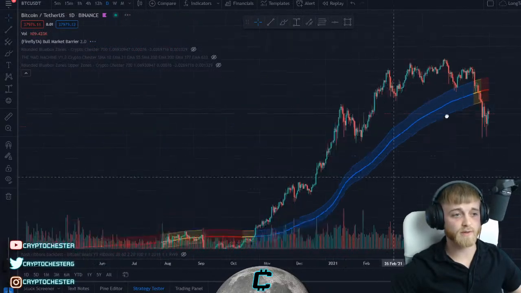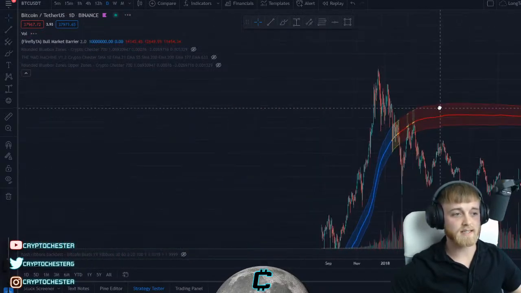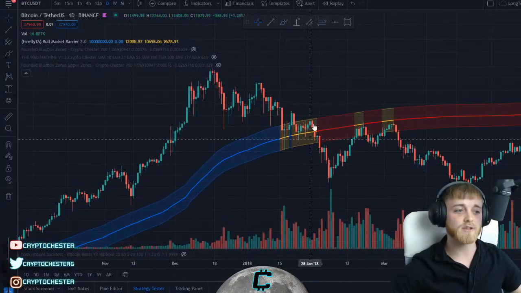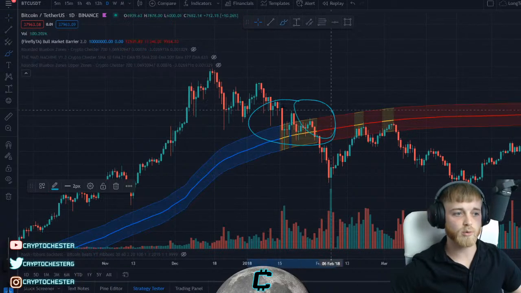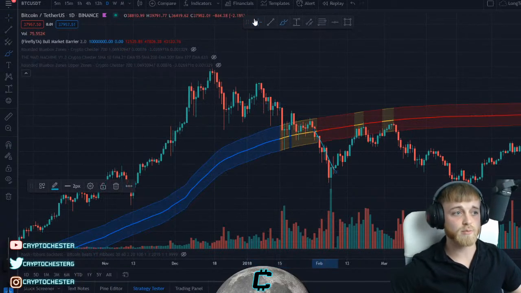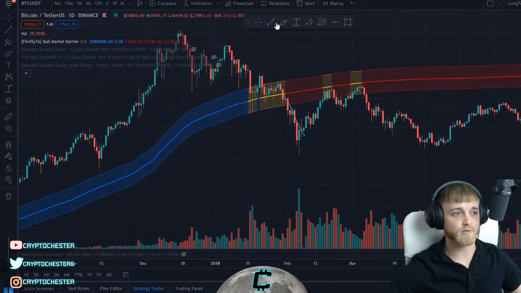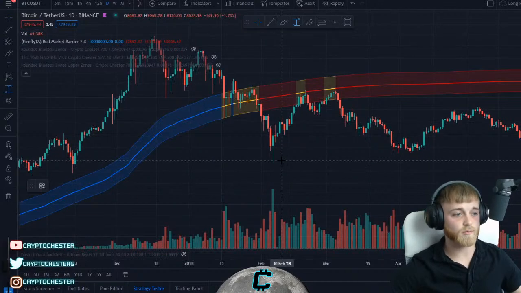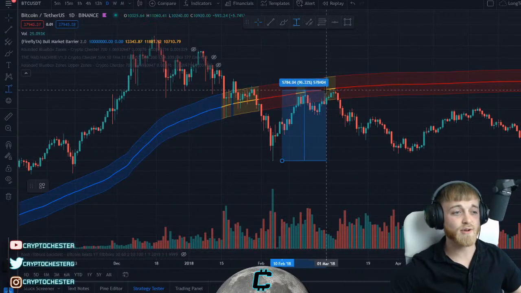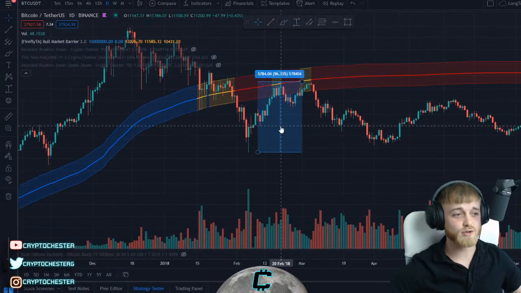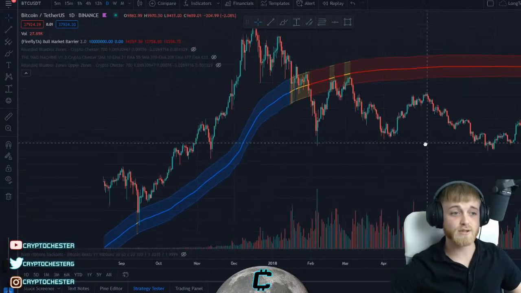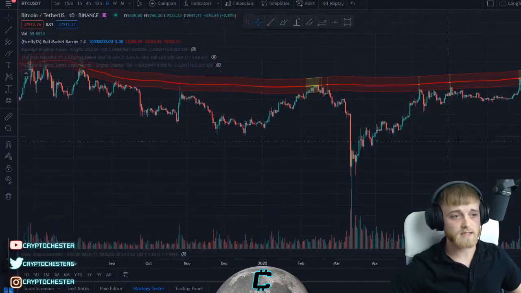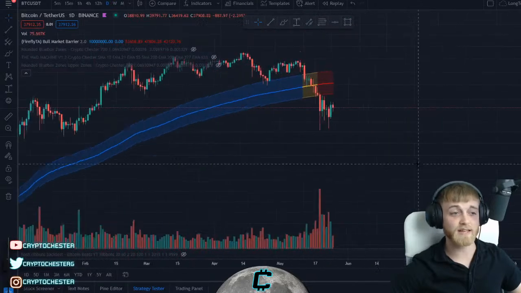But if we flash back to the last bear market that we entered, at the top of the bull market before, we came down. We had that uncertainty in the market, and that's why we had this yellow point here. And when we came down, everyone was like, "Oh my God, we're in a bear market. That is it, that is absolutely it." But nope, we actually had that insane retracement right the way up, near enough 100% retracement for Bitcoin. That makes you think, before continuing that bear market down until we hit that 3K Bitcoin, which was insanely cheap.